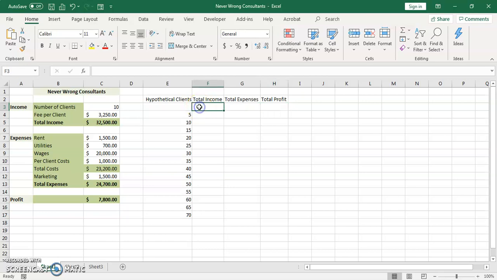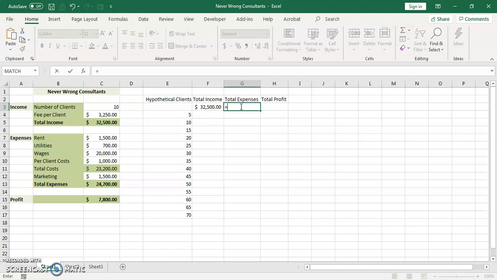Now, to link the data table to my Never Wrong Consultants table, I'm going to put in an equal sign, and I'm going to click where the actual total income amount is. You'll see that it puts in the address, and if I tap the enter key, it shows me the amount. I'm going to do the same thing with total expenses.